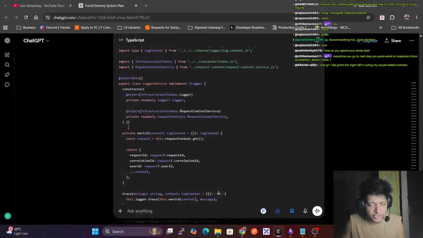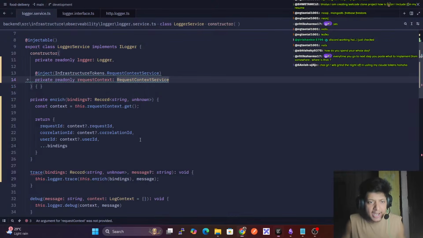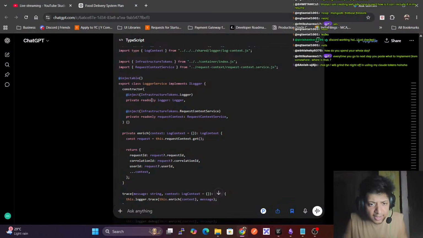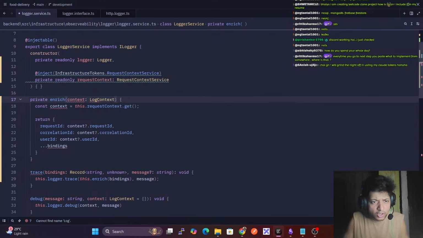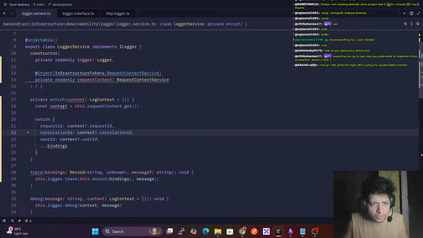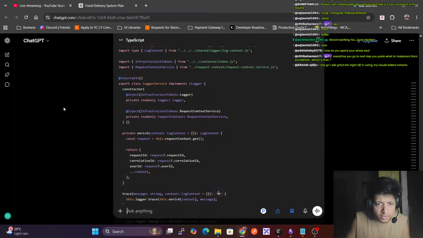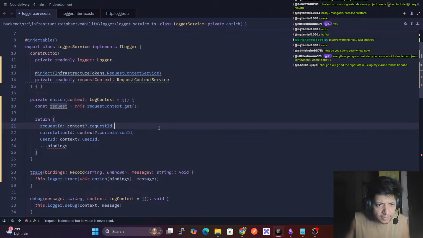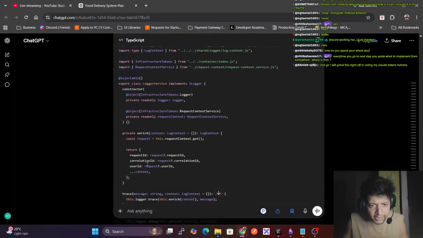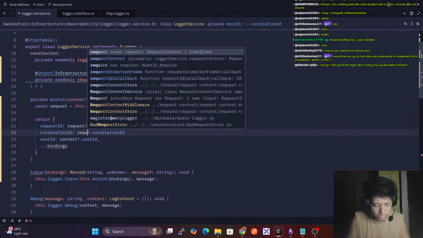Then we have this enrich. We got, yeah, this was the main thing. This is what I needed to see. Here we need this context, and this should be log context, empty here like this. Okay. This dot request context dot get, return require request dot request id, correlation require correlation id.